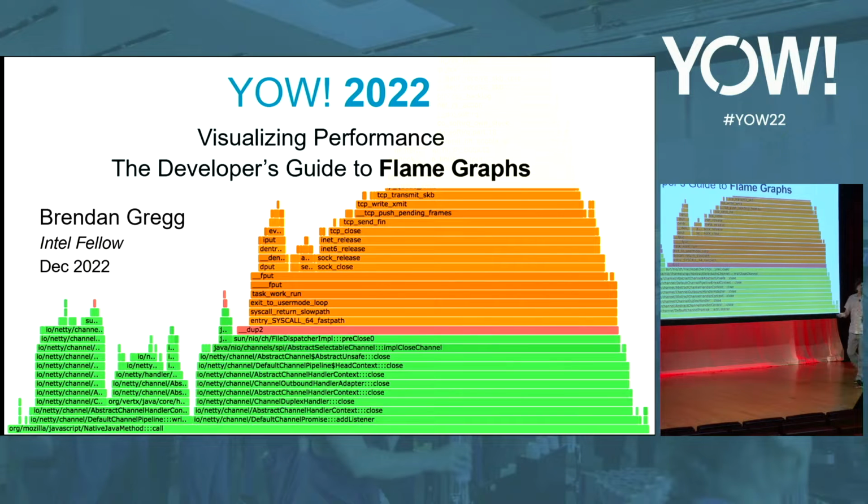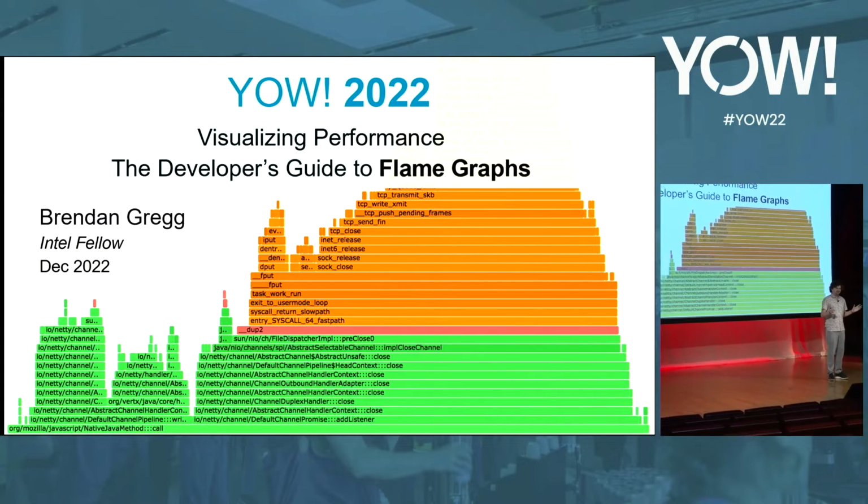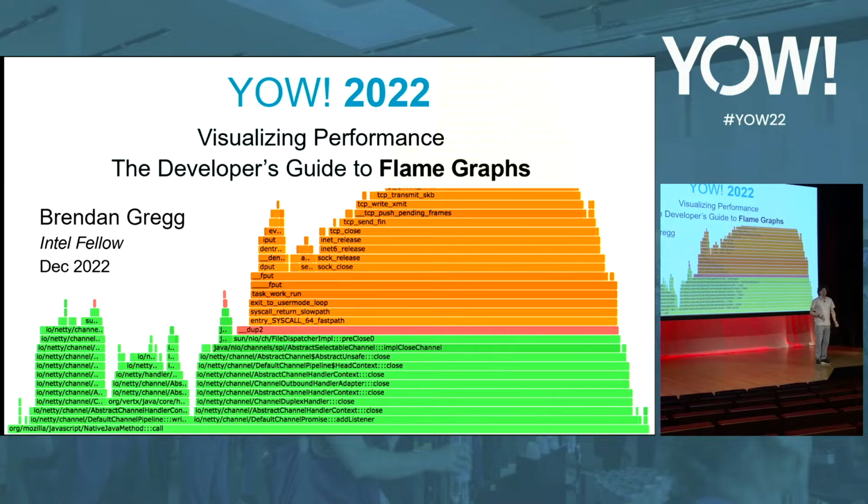About 11 years ago, I had a performance issue, and I was drowning in profile data. I had to solve it by the end of the week, and by Wednesday, I thought, this is really not looking good. I had that bad feeling that I was not going to solve this one. After work, I played around with some visualizations, because I thought, maybe there's a way I can see the issue if it wasn't these 10,000 lines of text, if I could come up with a better way. I came up with flame graphs.